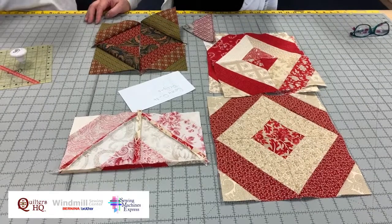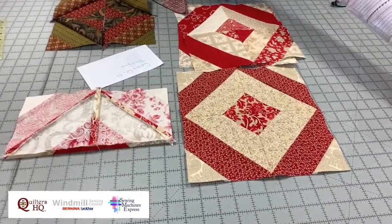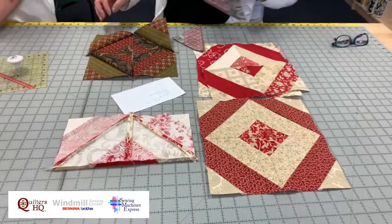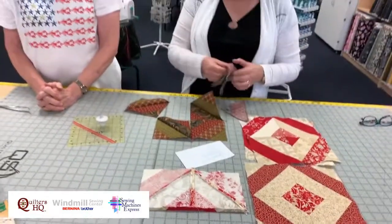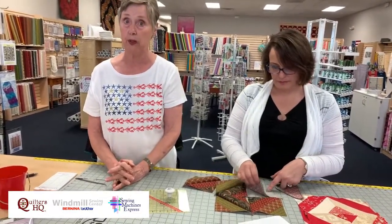Yeah. And I think for me, this is perfect. I think it really came out really well. It did. So when can I see it? When I get them all made and I have my top made, then I'll show it again. I won't bore you with it another night. You're getting lots of compliments. Oh, they're sweet. You are a sweet bunch, and I do love all of you.